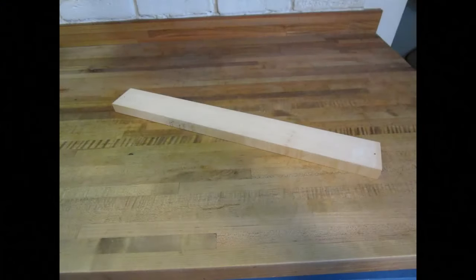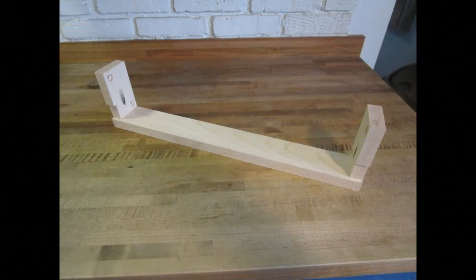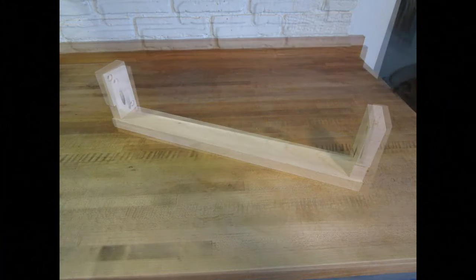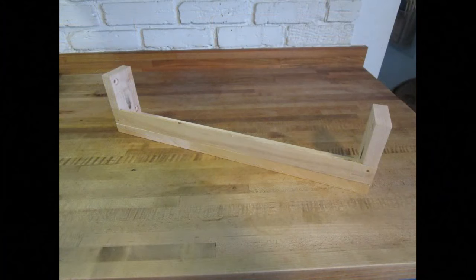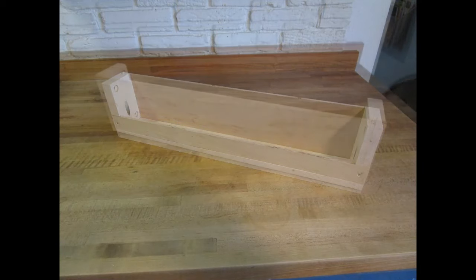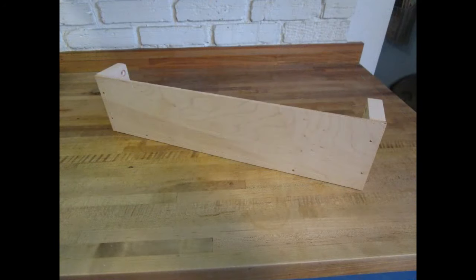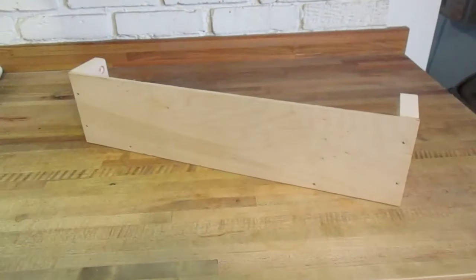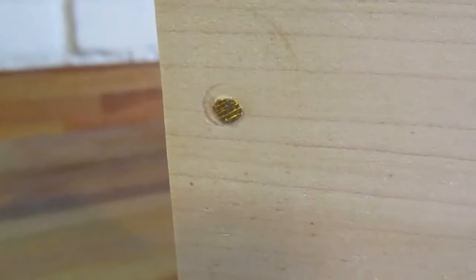When I assembled my spice racks, I started by attaching the side pieces to the bottom piece using Kreg jigs, and then I attached the front piece of maple thin plywood. It's lower than the back piece so you can read the spice jar labels. Then I attached the back portion of the spice rack using really thin nails. I actually pre-drilled the holes for those nails because I didn't want any splitting of the plywood. It's pretty thin, so you don't want to risk splitting the plywood. You want to be careful where you actually place these nails, and I'll show you why that's an issue later on in this video.